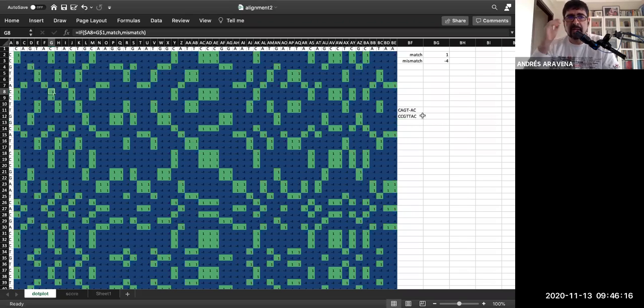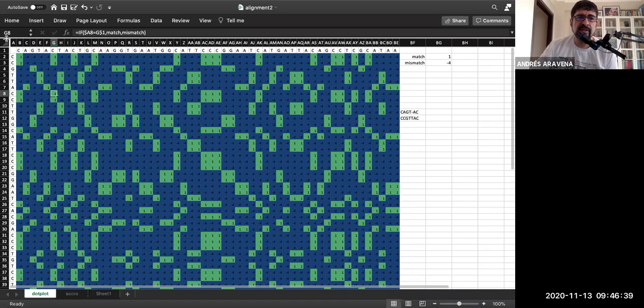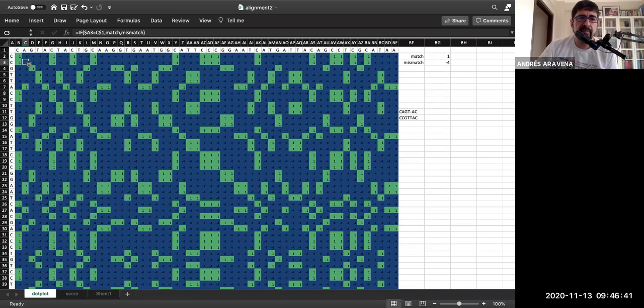And I calculate the score. Let's think this way. If I show you this alignment, this is how you calculate the score. If I give you C, A, G, T, gap, A, C, you can start here. You get 1 point here, -4, +1, +1. You pay the price of the gap, and then +1. So we need a gap cost.